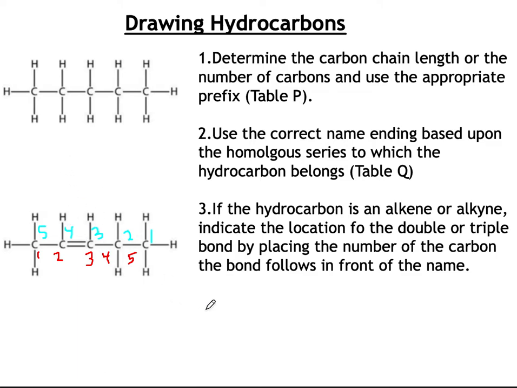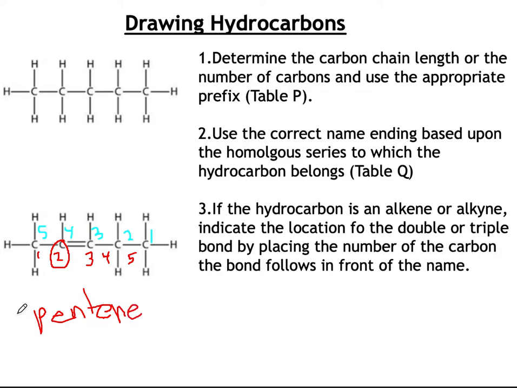So for naming purposes, there's a specific rule that we are going to have to use the lowest number carbon. So in this case, the lower number carbon is this 2, because when we count from left to right, the double bond starts on the 2 carbon. It doesn't start until the 3 carbon if we number from right to left. So if we were to name this, there are 1, 2, 3, 4, 5, excuse me, 5 carbons is pent, right? P-E-N-T. We have a double bond, which means it's going to end in E-N-E, so it's pentene.